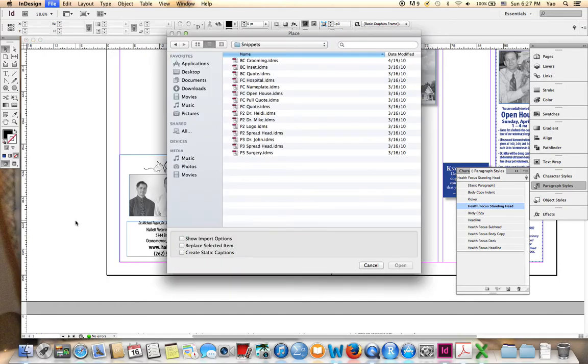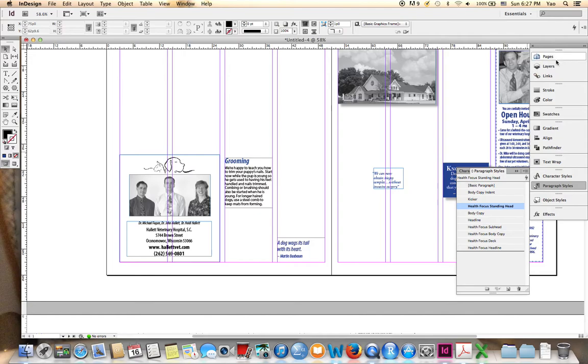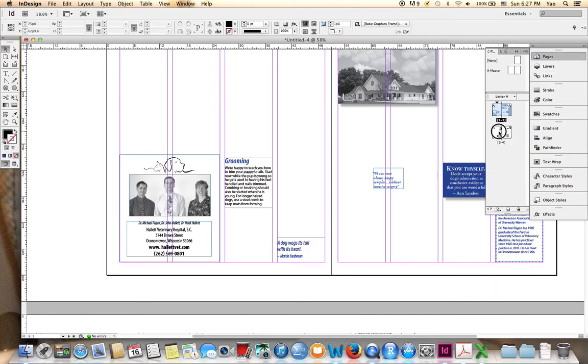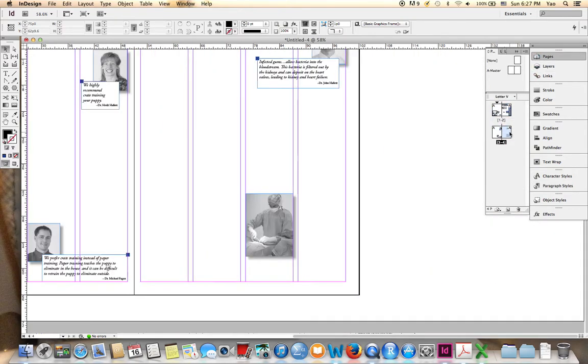Command D. Remember, we have two spread heads that we haven't imported yet. Here is page 2 spread head and page 3 spread head. Make sure we are working on page 2 and page 3.